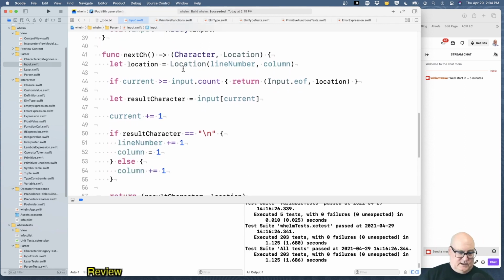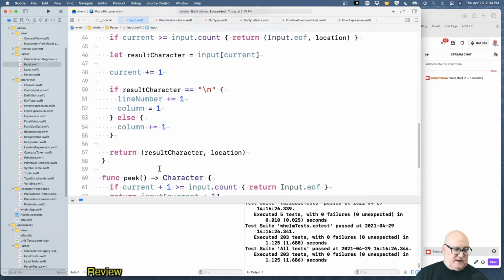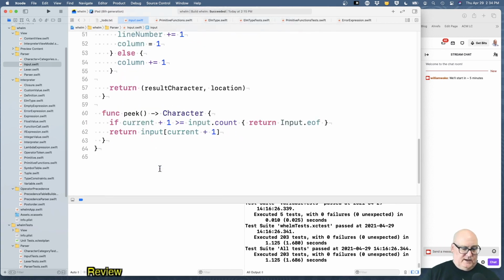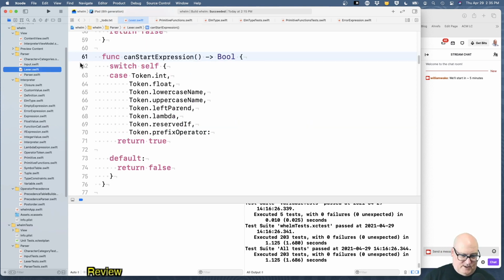Otherwise, it's doing a little bit of work to skip. It keeps track of where the new lines are, so it can reset the column number and stuff like that. But not much there. And then it can look one character in advance if it needs to. Okay. And if you get too far, it just hard locks onto input into file. All right. I think that one's pretty short and sweet.